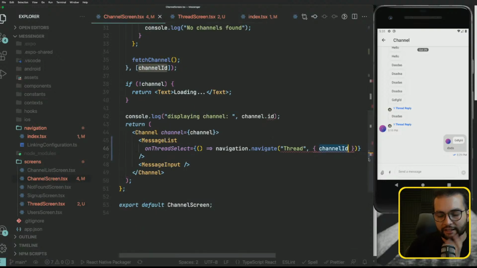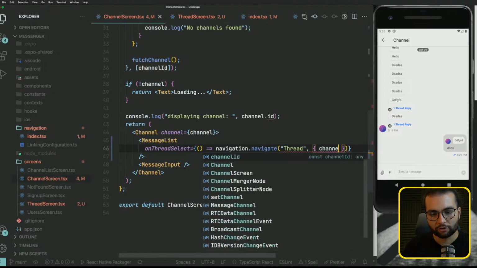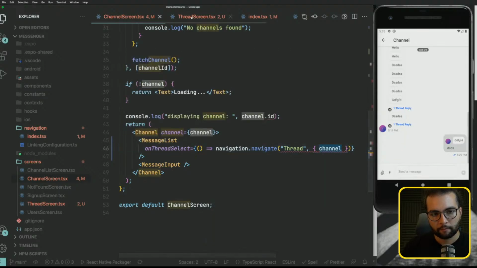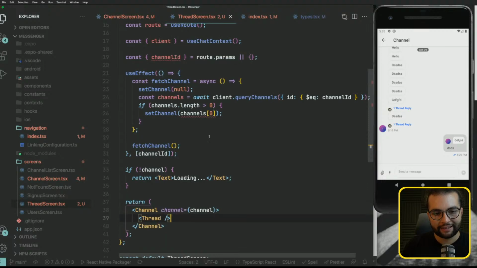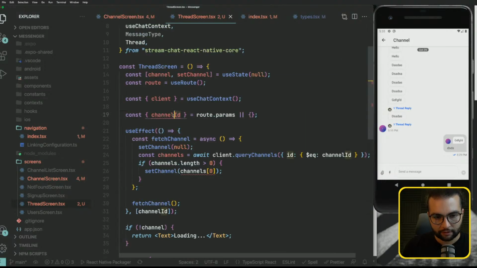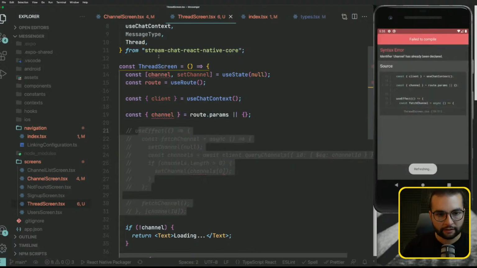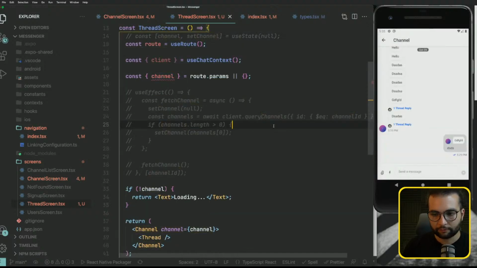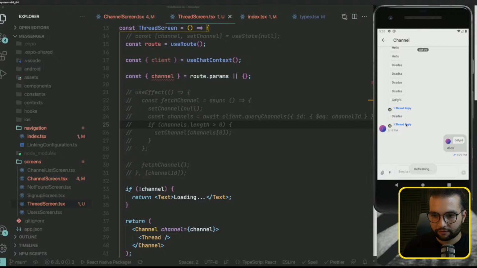I'm thinking that I will have to send the whole channel here. It might be the case that they keep it here. So channel. I don't need this use effect. Let's just try it like this, just sending the channel.